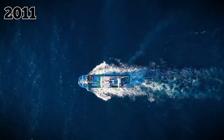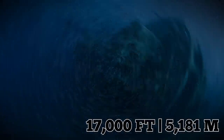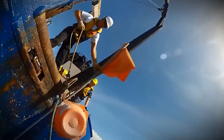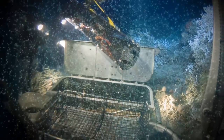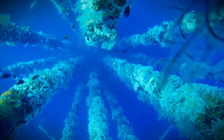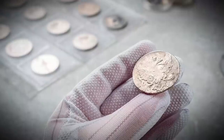It took until 2011 for the search of the SS City of Cairo's wreck and the recovery to begin. Almost 17,000 feet below the surface, the wreck was located 1,000 miles from the nearest land in the foothills of the Mid-Atlantic Ridge. Using a submersible vehicle, a team from Deep Ocean Research set out to find the wreck. Unfortunately, weather and swell currents made the trek almost impossible, and they were also plagued by equipment troubles, with pressure and temperature fluctuations causing systems to break down multiple times. When they finally located the wreck, they found the ship broken in two on the sea floor with mountains of silt hiding the remains. Parts of the propellers and pieces of the torpedo were also spotted near the wreck. Thanks to the team's efforts, they recovered close to 100 tons of silver coins at what was considered their deepest salvage ever.